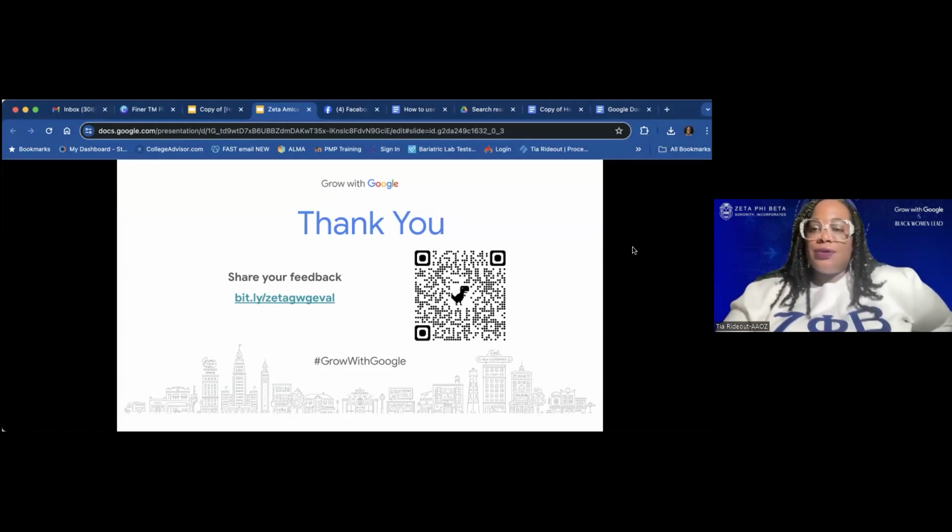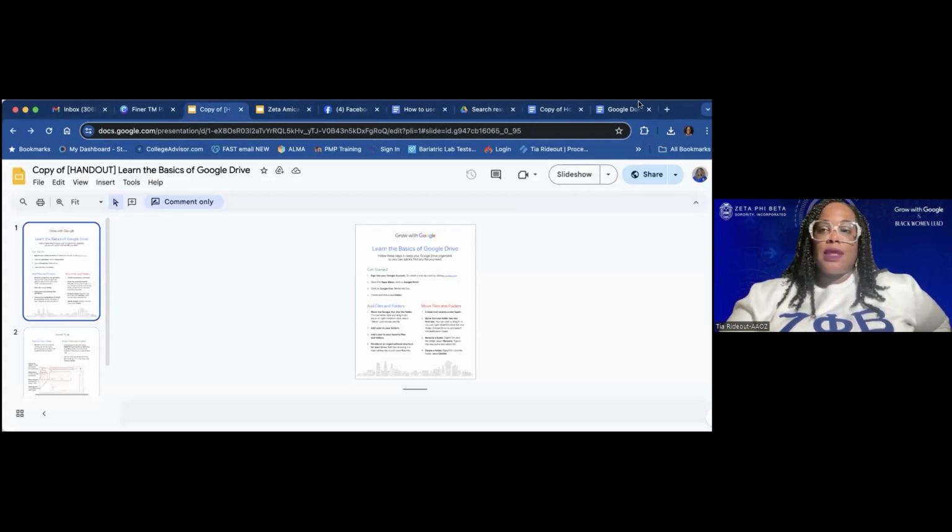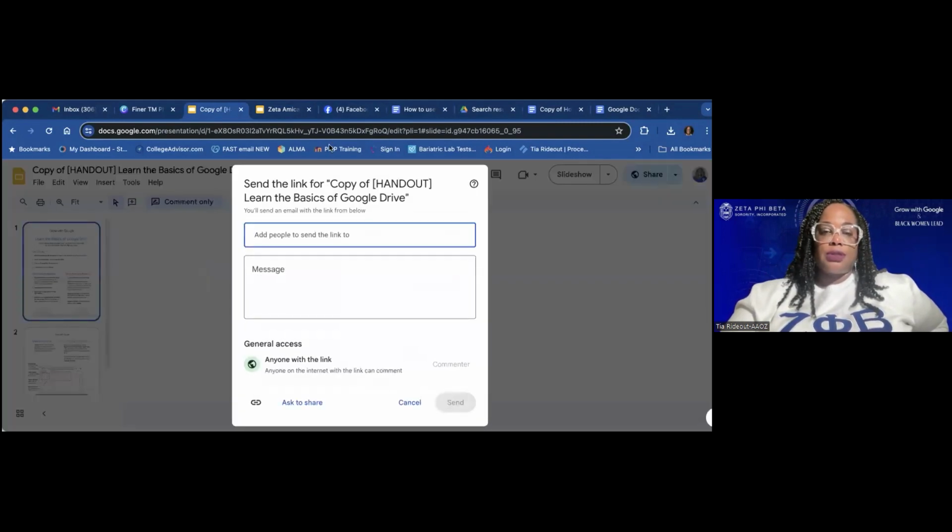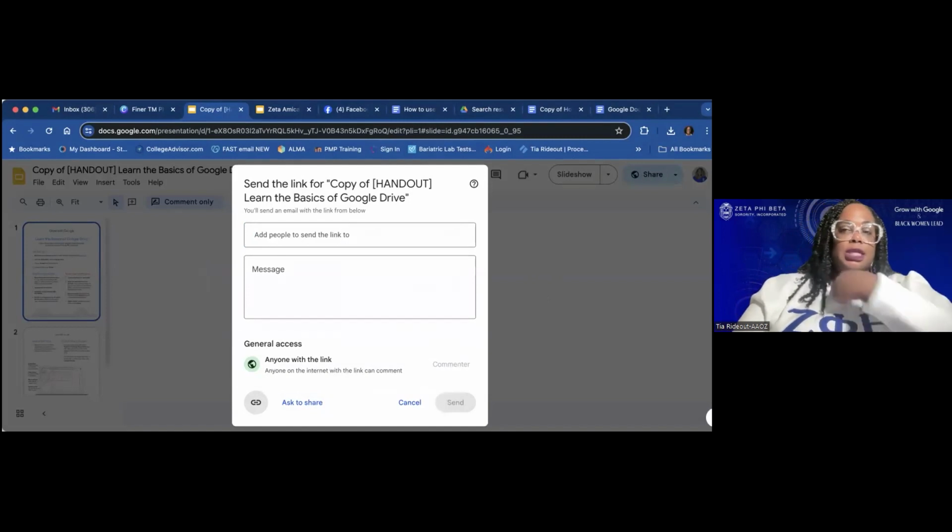And now, thank you so much, Liz. So that's all I have for now. And then also, you have a handout. I'm going to give you that as well. So this is the copy of the handout you get. So you see the share on the top. You're going to see this live and in person, right? I gave everyone with a link and comment. So you just click here. I'm going to copy that link. And then here you are. That's your handout, ladies and gentlemen.